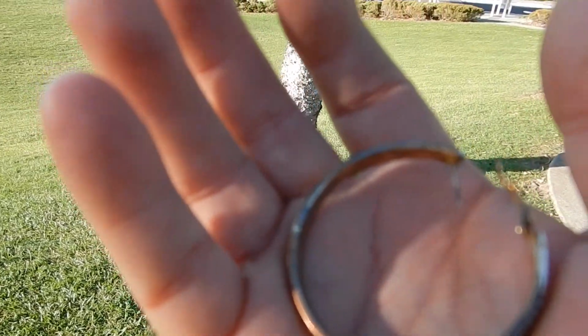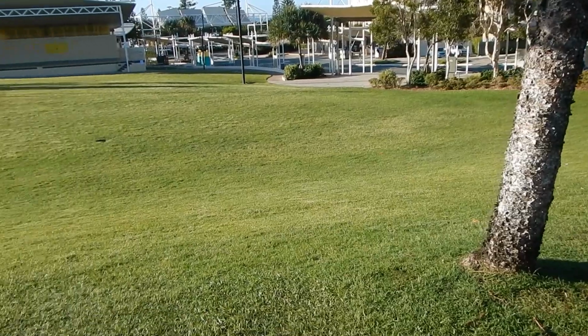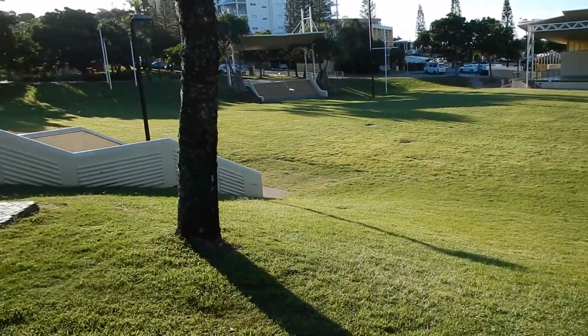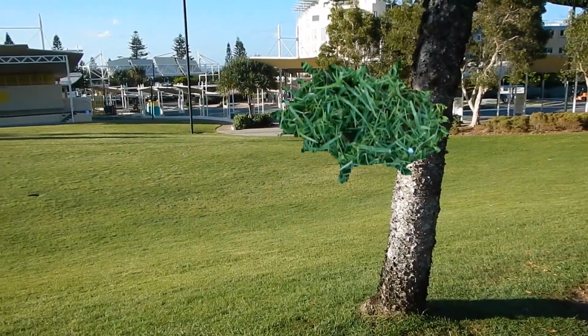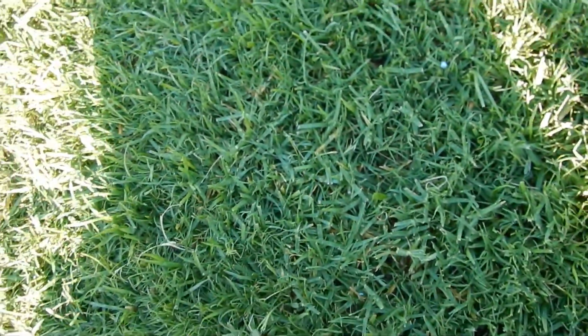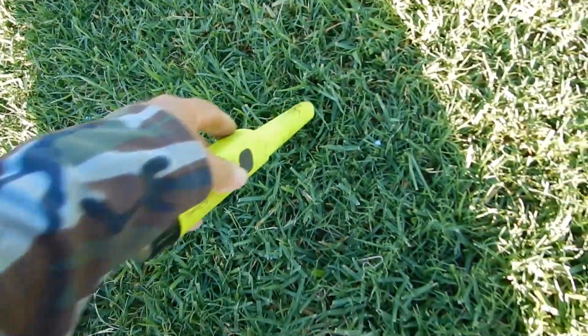So that was hard yakka walking up and down. Not finding much, but this park here, we're not going to dig anything deep, we're just going to look for basically coins just under the surface or on the surface. So I'll come back to you with there's a good signal here, 12:24. It's normally a 20 cent piece or a 50 cent piece. So we'll try a live dig and we'll see how we go.